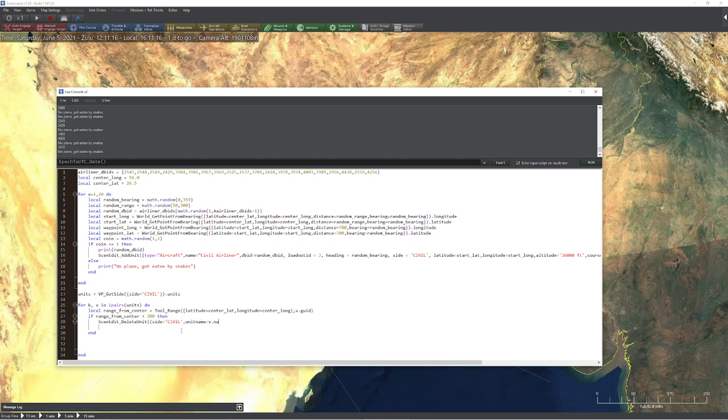Equals v.name. Okay, we're in trouble. We need to fix something here. Go up to civil airliner, dot, dot, math, dot, random. We'll do 100 to 999. There we go. Okay, so now I've saved myself because I've randomly adjusted the names of my airplanes so that they're random. We'll do a little hashtag right here. Hey, I like that. Cool.